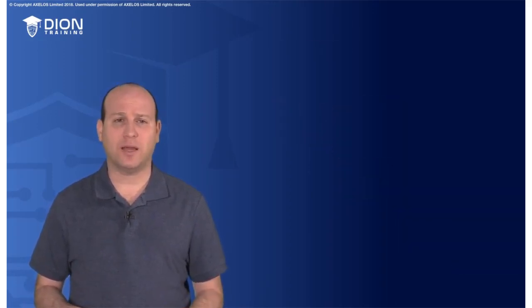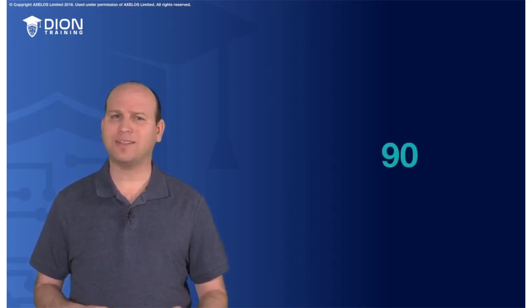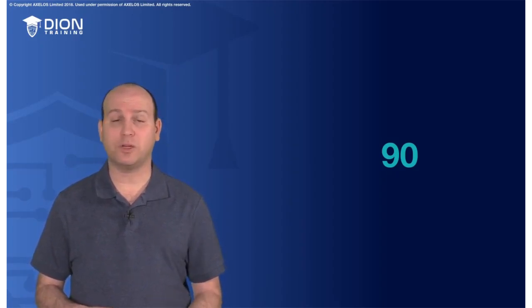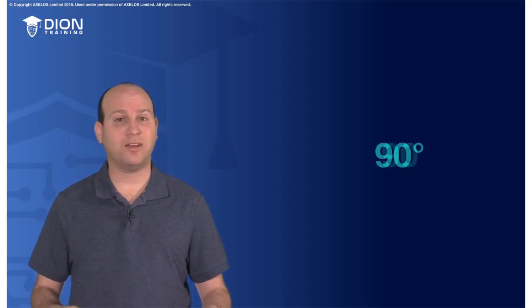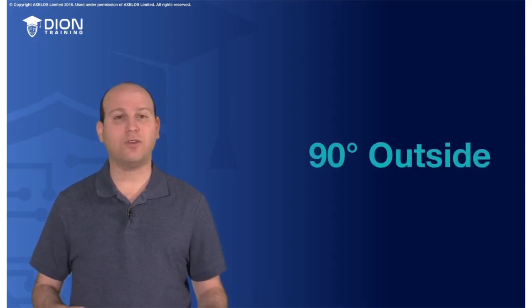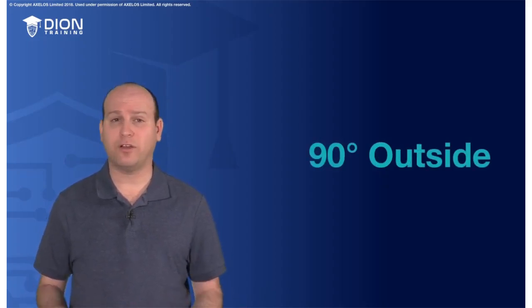Now, let me give you a good example of this. Let me give you a piece of data, 90. By itself, 90 doesn't mean much to you, does it? But if I give you that data with a little bit of context, it can become information. For example, I could say 90 degrees. Now you know that it's a temperature. And maybe I told you it's 90 degrees outside. Now you know it's the weather temperature for the outside area we're in.